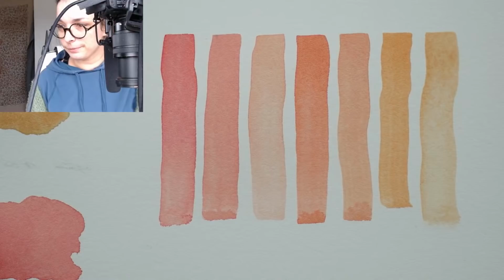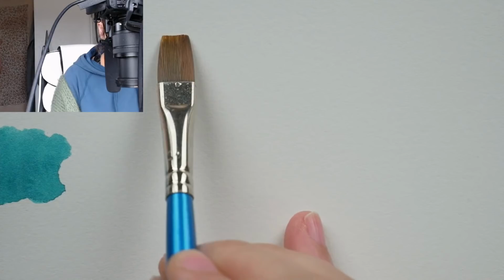Okay, let's do something that's going to be really interesting to see. I'm going to clean this spot on my palette real quick. We're going to do the turquoise and Naples yellow this time. I love these mixes. And we'll start with Naples yellow. So I want that to go right there. Like that.